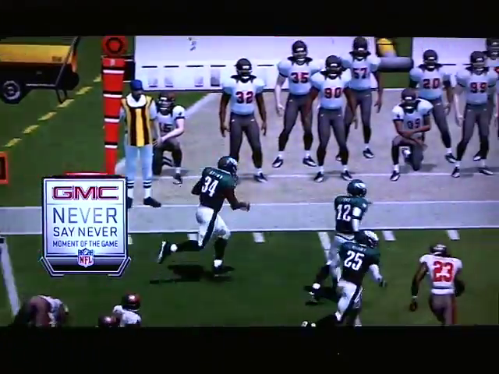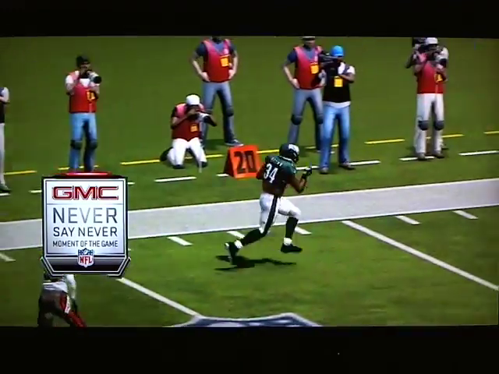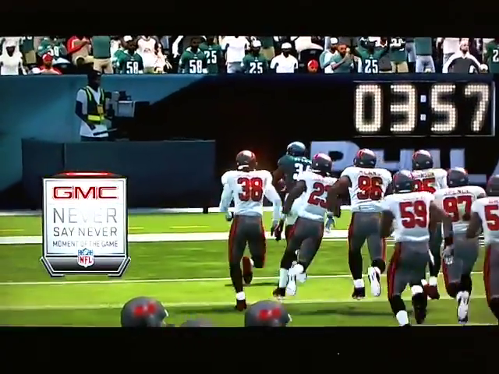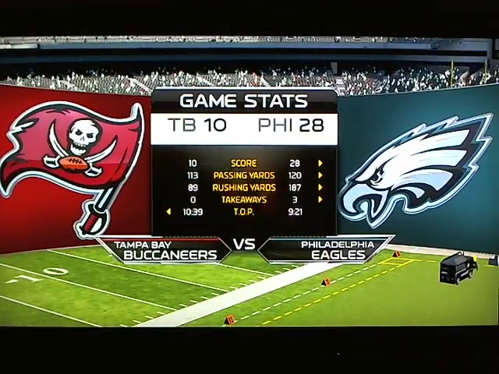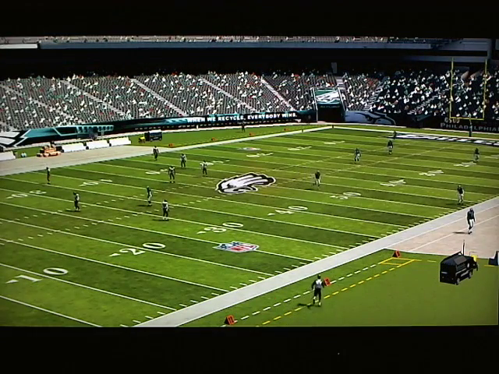This is that beautiful run by Bryce Brown. And the run by Bryce Brown is good, right? But the blocking is great. Moment of the game. Still need to know how to, I forget how to flip into the end zone. Jeffrey Lurie, Chip Kelly, congratulating each other. 187 rushing yards, folks. That will do it.